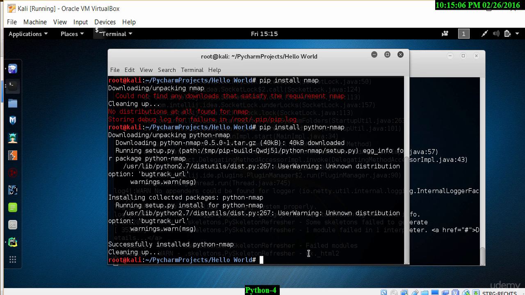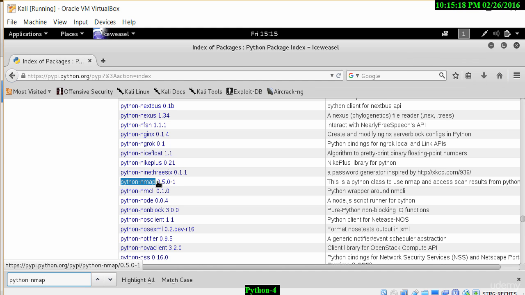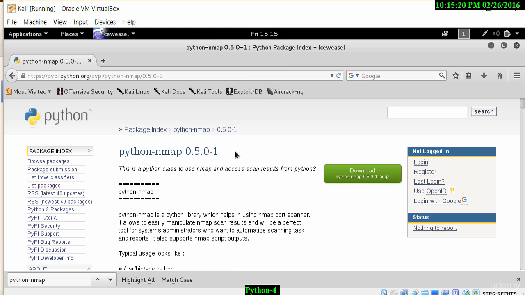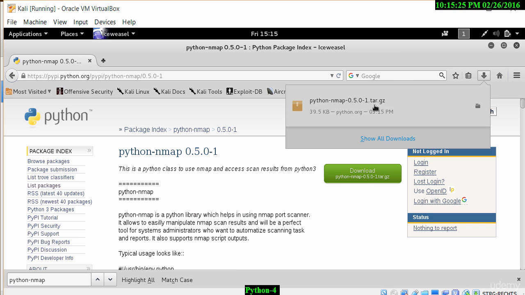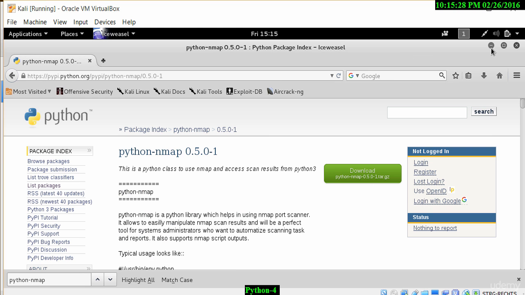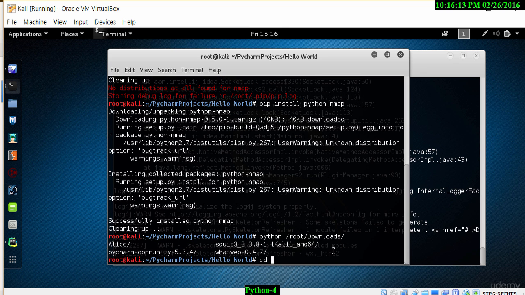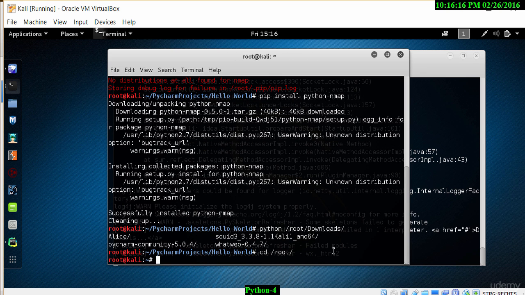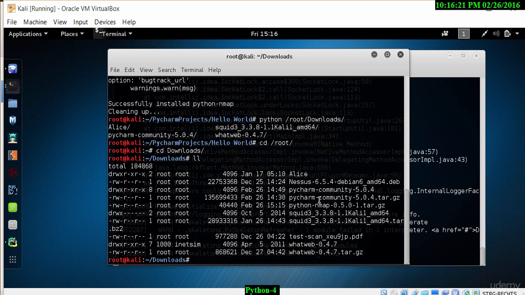I also want to show you another way of how to install this particular module. So let's go back to that list of modules. You can actually click on this and download it from here. If I click on this, I can click the download button and save that file. You'll see that it has saved here. So what we need to do is go to the command line and go to that particular directory to find the file. So we go to cd /root and then cd Downloads, and we find that particular file, and you see it's just listed here.